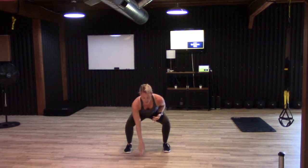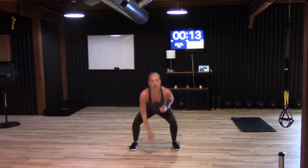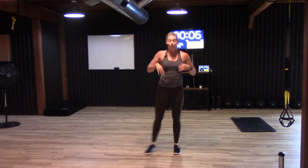We do them almost every class. This is like a squat jack, okay? Squatting and then stepping together. Go. So if you're jumping, it looks like this. I do a little reach down towards the floor just to give me something to do with my hands. If you are not jumping, you're going to step out into your squat, step together. Step into your squat, step together.